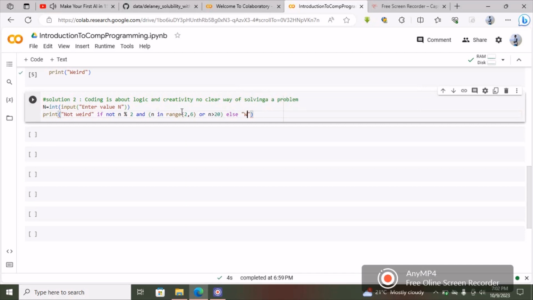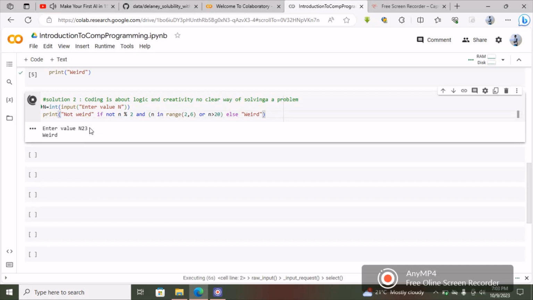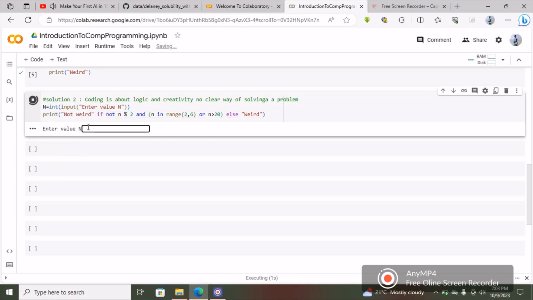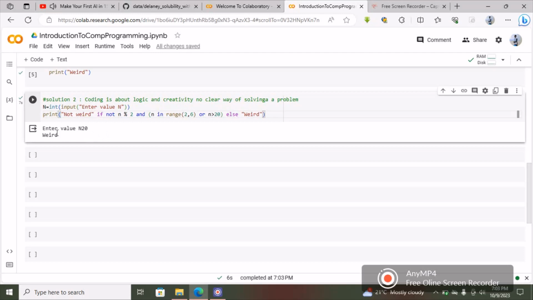So this is the creativity that I meant when I said it depends on your own approach. Programming basically depends on your own approach. You can see this one also works the same just as the previous one. When you enter value 4, we get weird. I hope you got that and you mastered how the statement works.